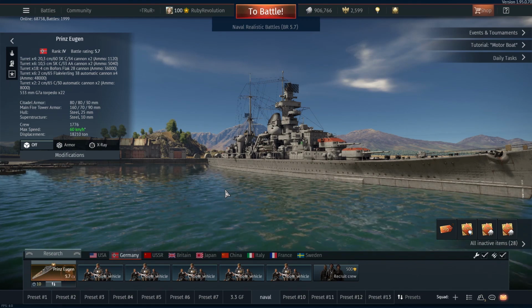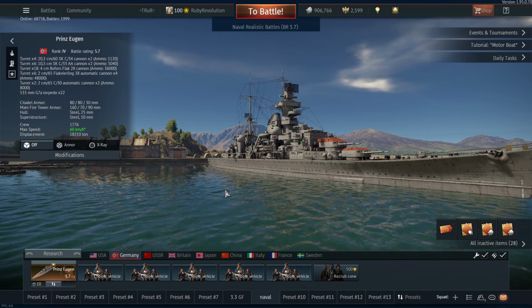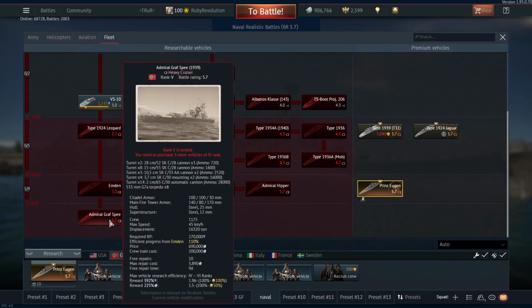But it is nonetheless pretty good fun now, and I very much recommend this ship if you're planning to go down the German naval tech tree, which is definitely the best naval tech tree right now with that Graf Spee. You saw how good it was against me. It absolutely wrecked me in that last game today. I really had no chance against that ship with those 280 millimeter guns. But hopefully in the next couple of patches, other tech trees and nations will catch up in terms of firepower, and probably this year we'll end up getting battle cruisers as well, I think.